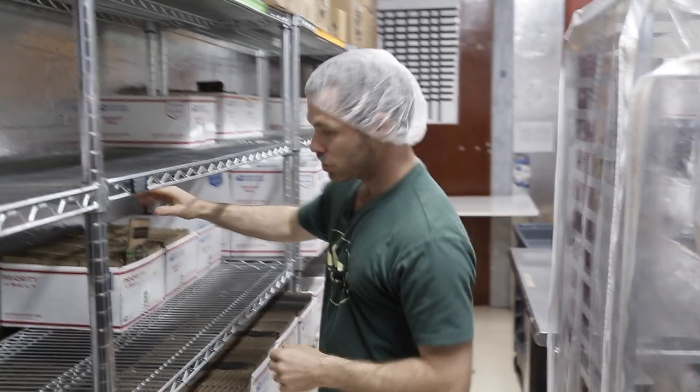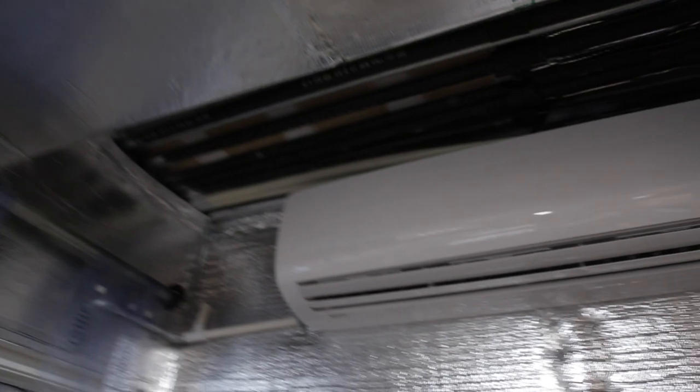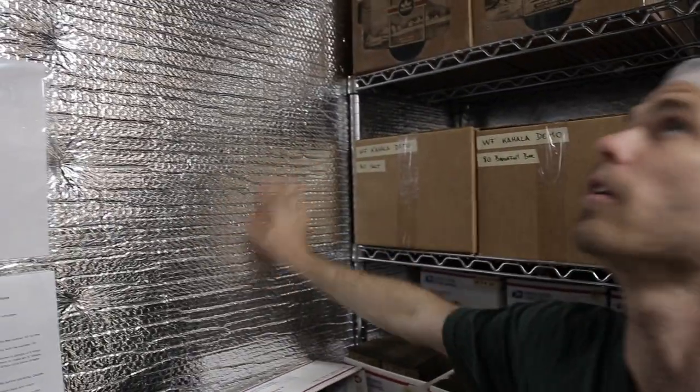So we'd package the bars in here. We've got a big split system AC, and then we insulated the room. We built 2x6 walls, so they're extra thick because our hottest room is right on the other side of this wall. Laid the insulation in there, rolled out this. This is all just from the hardware store. We put that on the walls and ceilings, and that's the entire factory. So that's what we look like now, and hopefully we keep growing as fast as possible, because it gets easier and easier as we get bigger.